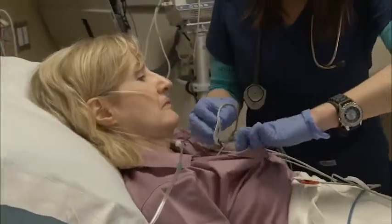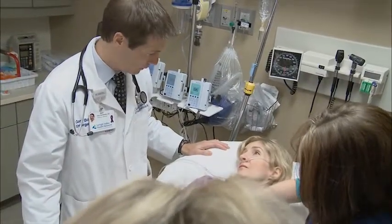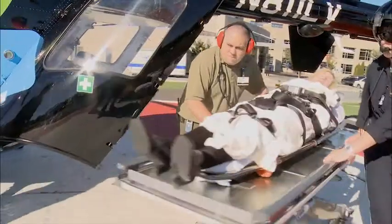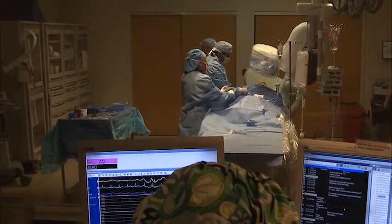In addition to getting them there, there are things we can do here to start that treatment protocol very effectively, to make sure that patient has the best possible opportunity for a great outcome, even though they live in a small community. It represents that coordination from the time the patient called 911 — it alerted everyone that we had a heart attack in progress. The people at Hazleton were prepared to assess the patient, determined this patient was having a heart attack, got the helicopter there, moved the patient, greeted them on the helicopter pad, and moved them into the cardiac cath lab so we could get that artery opened and preserve heart muscle.